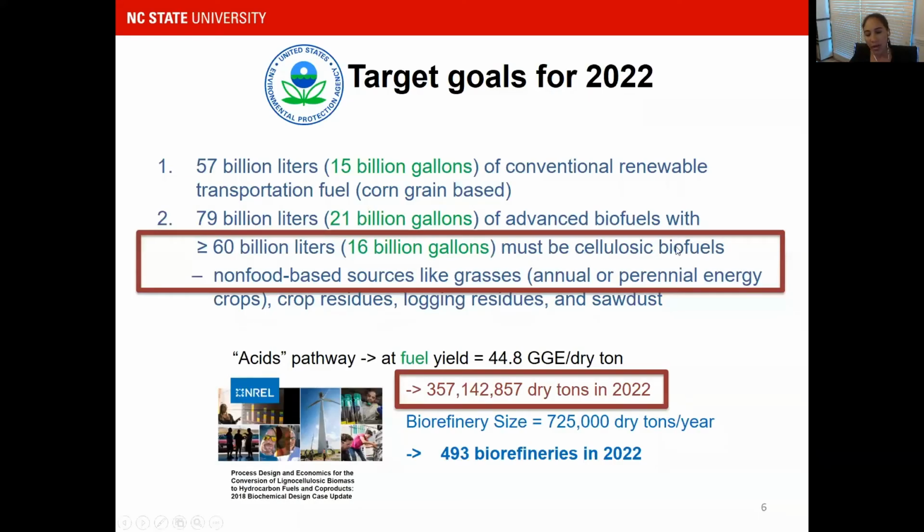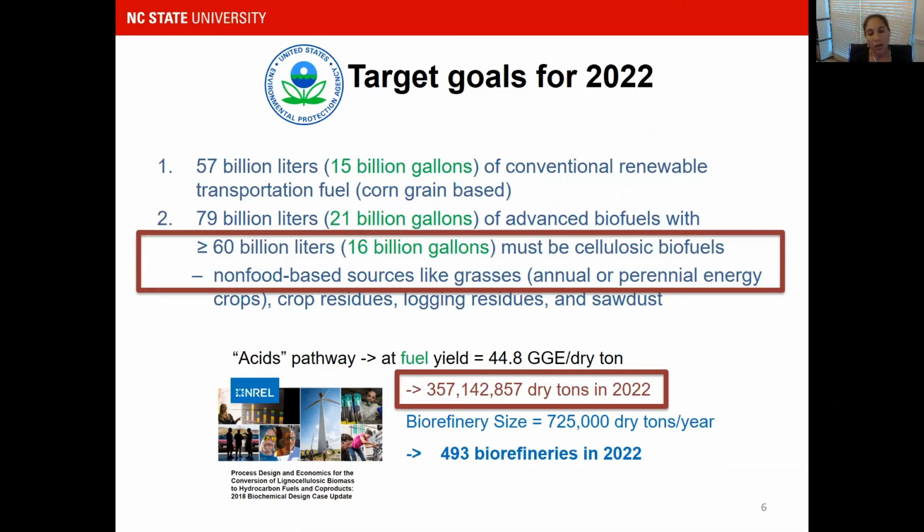So the reason why I downloaded the year 2022 is because EPA, the Environmental Protection Agency, has set some targeted goals for producing greater than or equal to 60 billion liters or 16 billion gallons of cellulosic biofuels by year 2022.